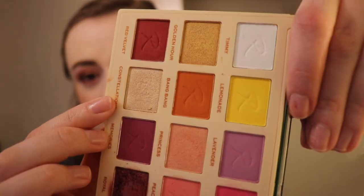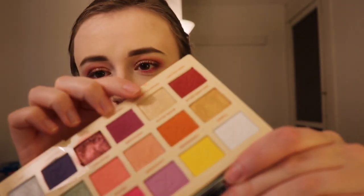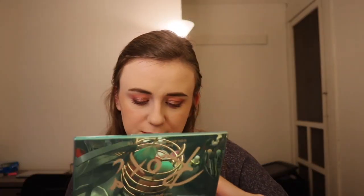I'm already getting a little bit of hard pan — not a good sign. The Royal shade, I did not like how it literally made my eyelid look wrinkly. I really don't think this is a palette I'm going to recommend. When I do these reviews, I'm not reviewing the brand — I'm not saying the brand is bad, because I have tried some fantastic products from Makeup Revolution that I love: their highlighter quad, their liquid liner, their mascara. The highlighter I'm wearing today, I love it. But this palette is just not it for me.